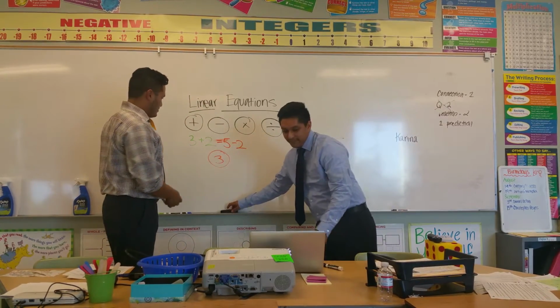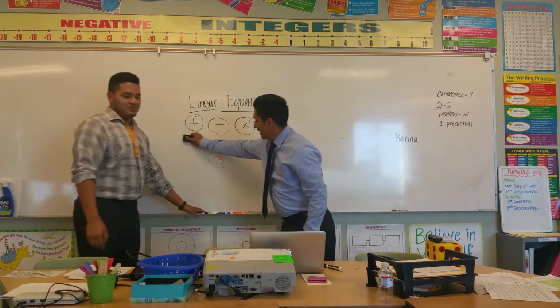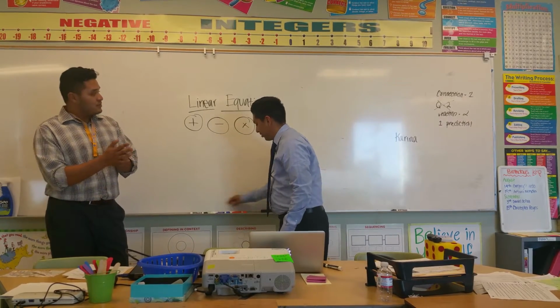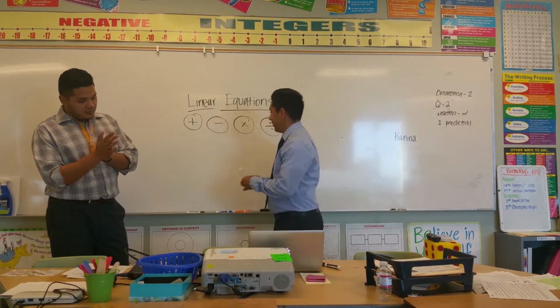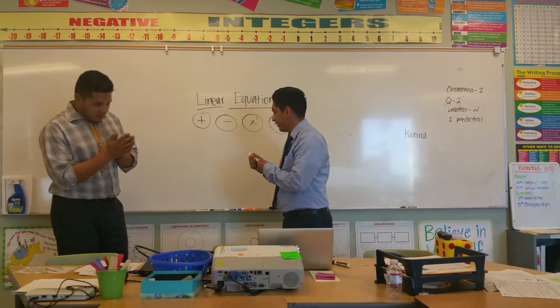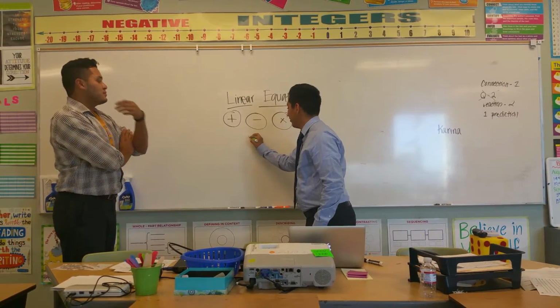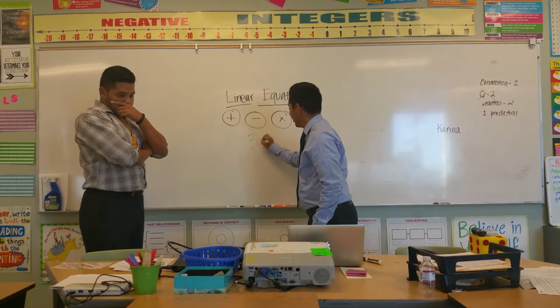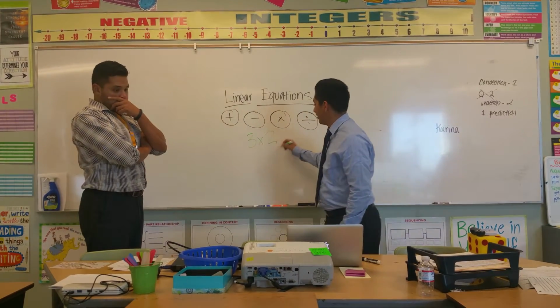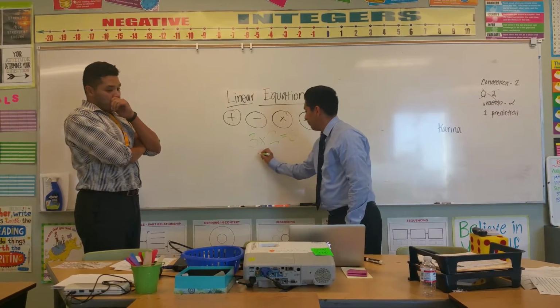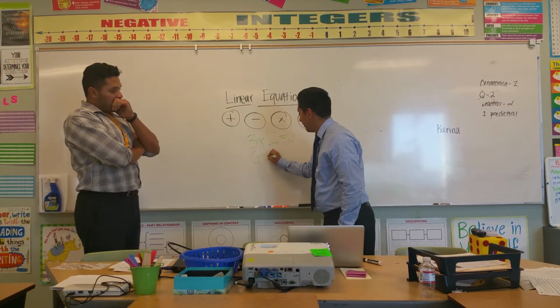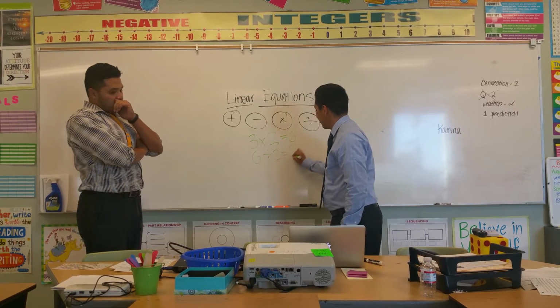Alright, so the next inverse operation that we're going to cover is multiplication. So I'm going to use the same number similar to what my partner here just used. We have 3 times 2. That is one operation, and it would equal 6. But we take 6 and divide it by 2, and we would get back to our original 3.